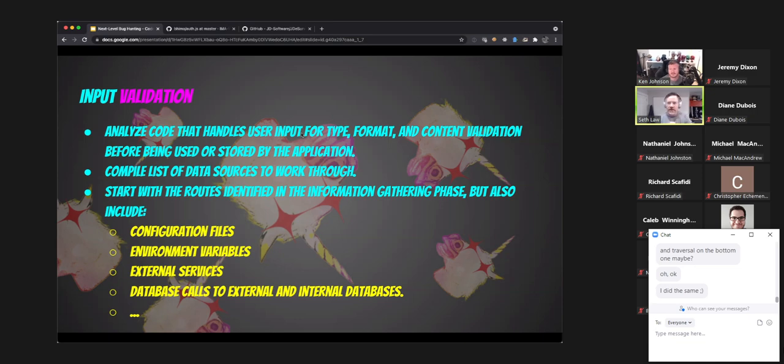Same thing goes for configuration files or templates, right? Depending on how those are built and what our trust level is with those sources, there may be injection in those resources or in those data sources. But we start with the routes we identified. That's what I'm calling out there: environmental variables, database calls, everything else that exists.